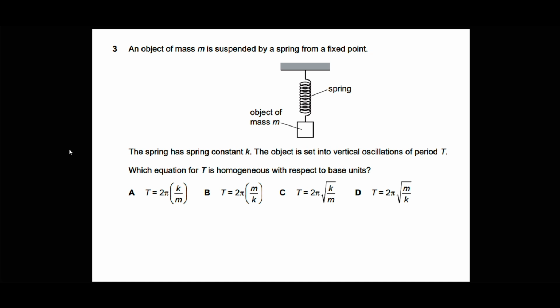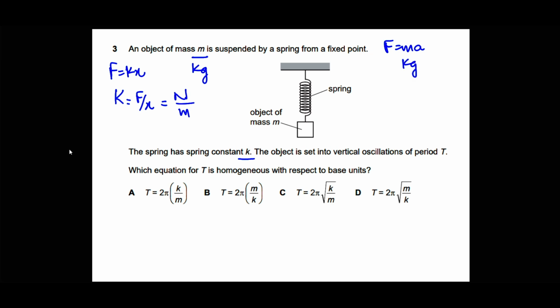So in this question, he says that we have a mass m, so the variable's unit will be kg. Then he says the spring constant is k, which means that k is actually force per unit length. From Hooke's law, this is F equals kx. So k will be equal to F over x, or extension, force represented by Newton divided by x represented by meters. Now for Newton, we know that F is equal to ma as a resultant force formula.